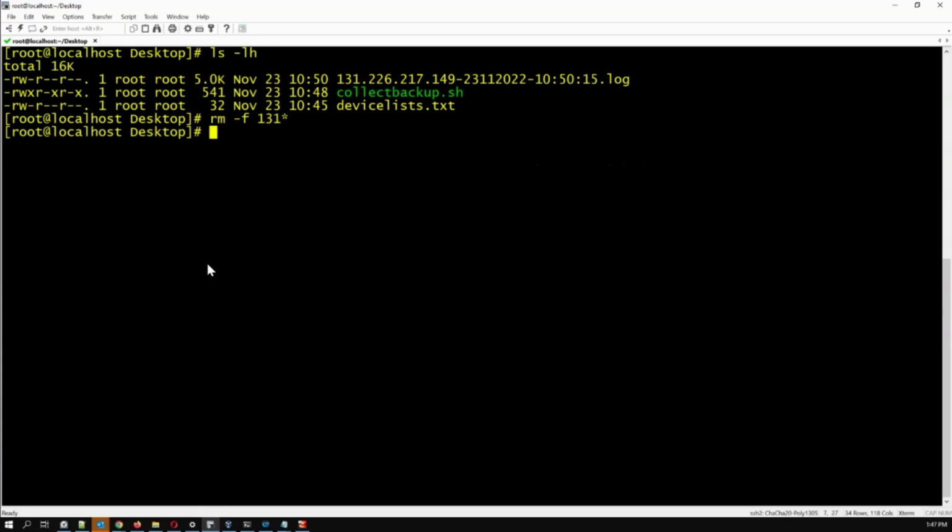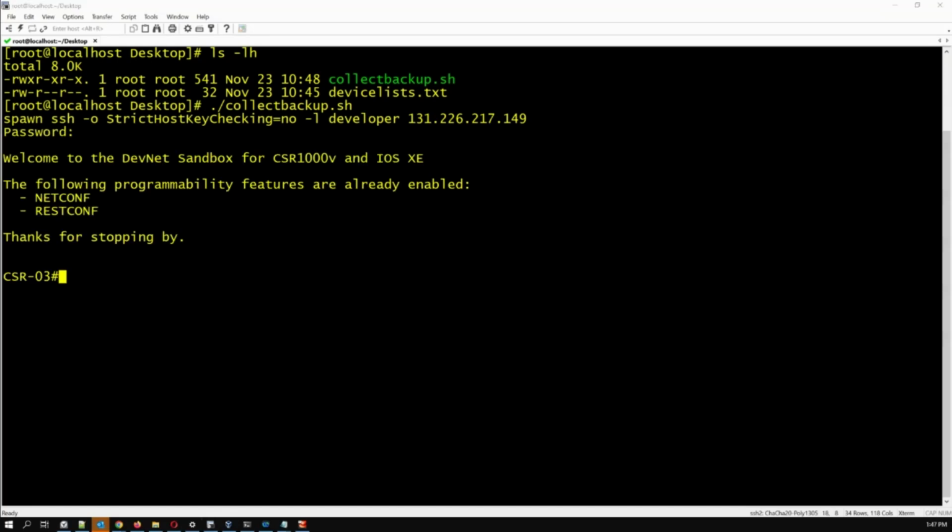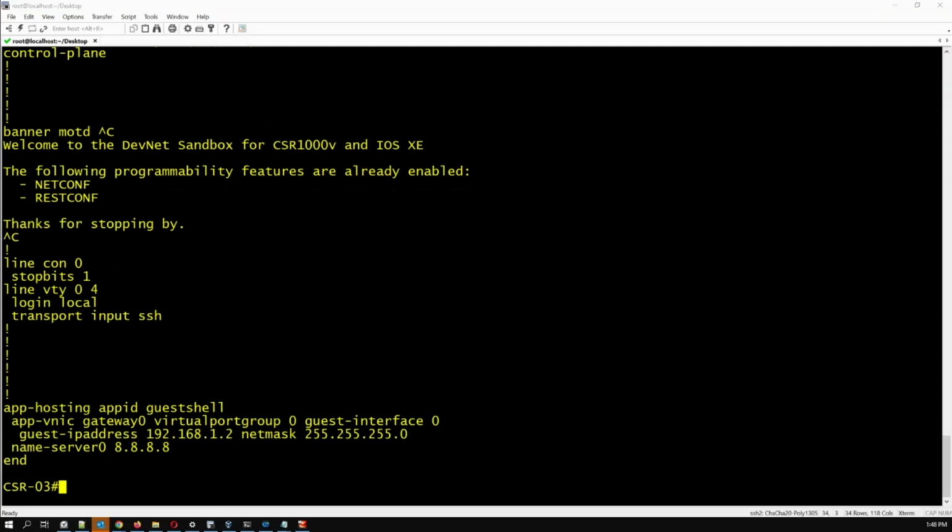-f 1231. Okay, I removed all logs and I will run again. Collect. So please wait for a while. Okay, I'm able to log in to 149.131.226.217.149. Okay, collected. I collected the backup config for .149.